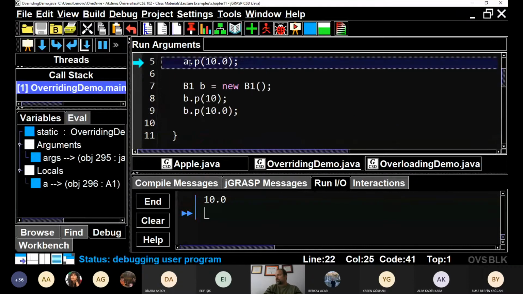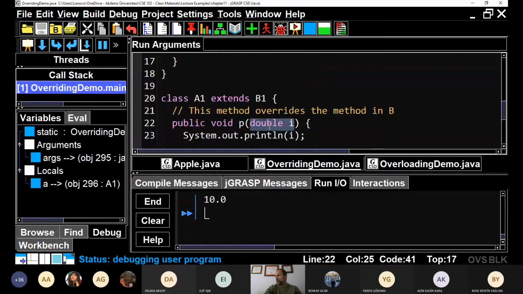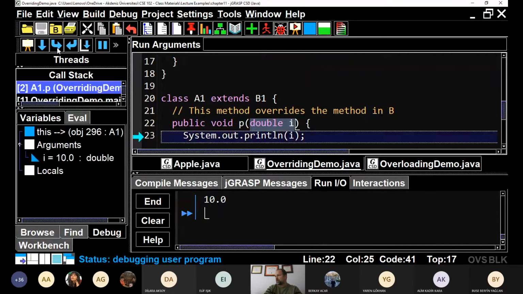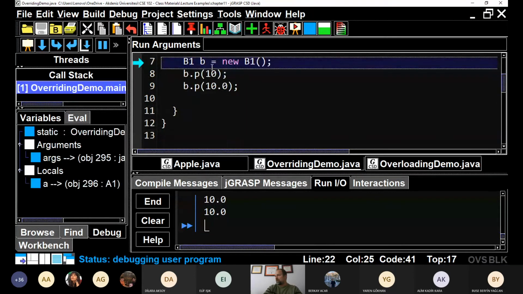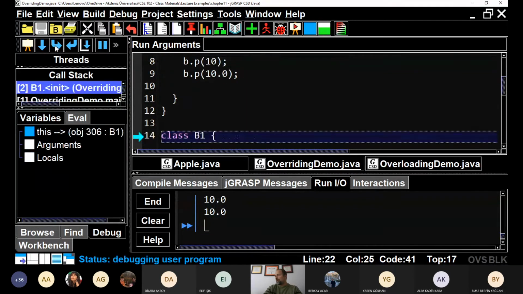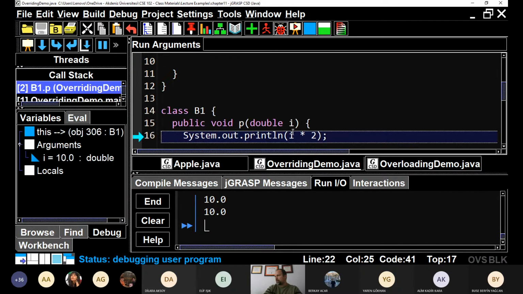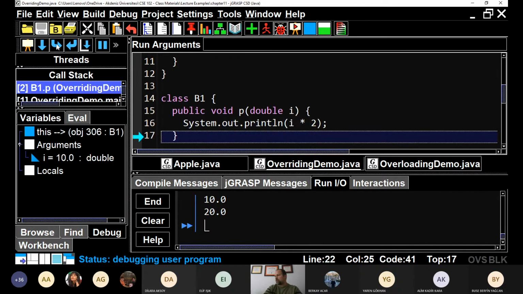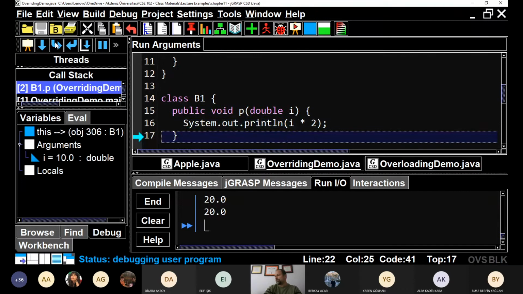Okay. And then it's going to say, okay, now look for one that takes this type of parameter. Well, that one takes a double. So it's going to do that again. And then in B, it's going to say, okay, can I find one of those type? Yes, I can. So it's going to print 20 and then do that again.